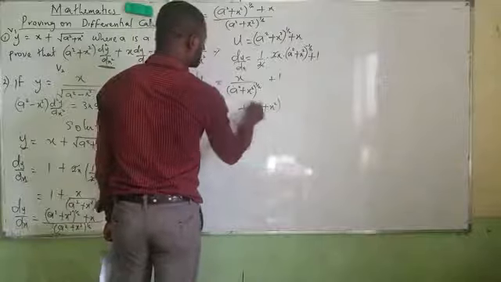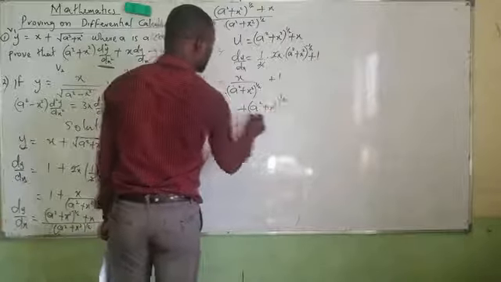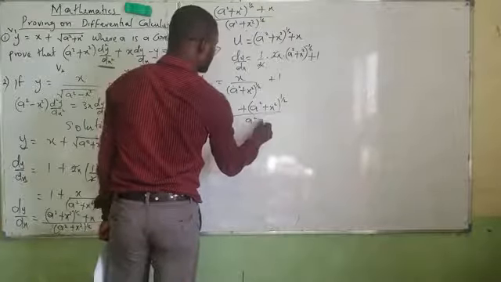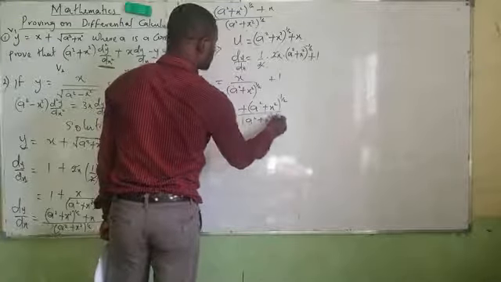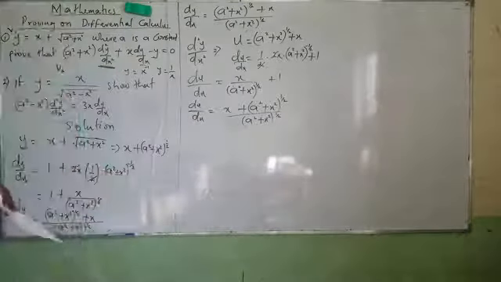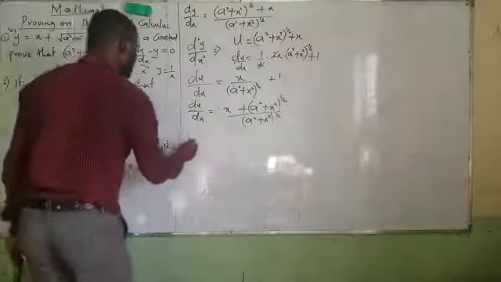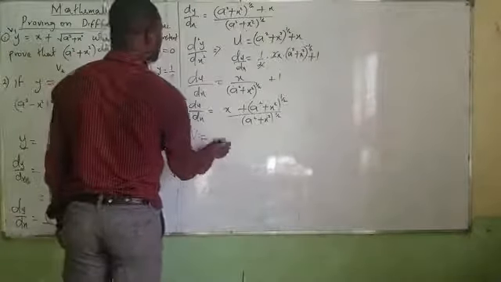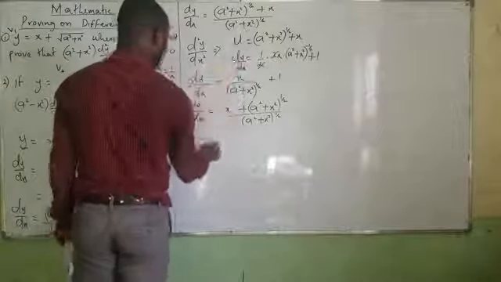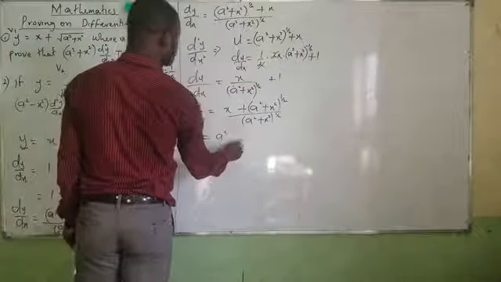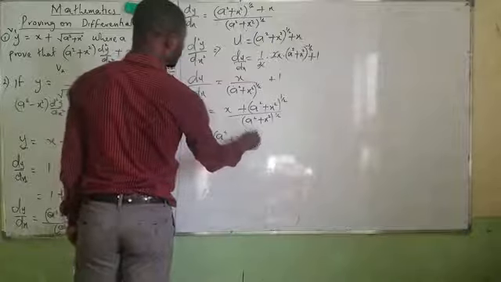When you rush, it's likely you run into mistakes. Divided by what? The square root of a squared plus x squared. Now, can you see the power of mathematics? I apply it to many subjects. Now, you know that my v will be equal to what? This is my v: a squared plus x squared, all to the power of 1 over 2.